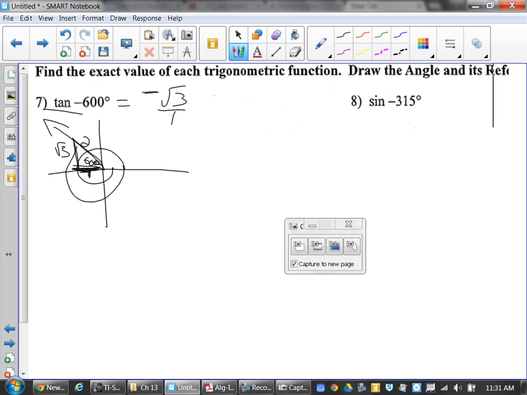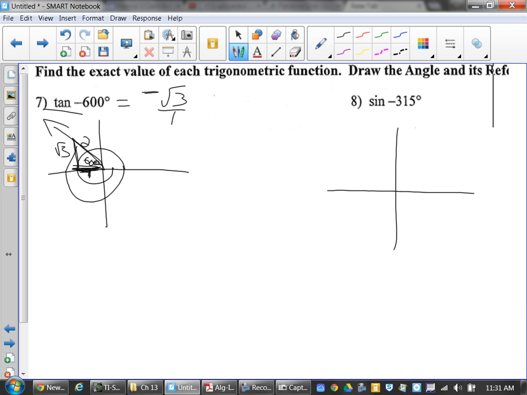Okay. Sine of -315. Same idea. We spin around and wind up in the first quadrant. You have a reference angle of 45. What's the sine of 45? √2/2. And you're done. That's the idea here. It's simple: place it, know what the sign is going to be in that quadrant, and you'll be all right.